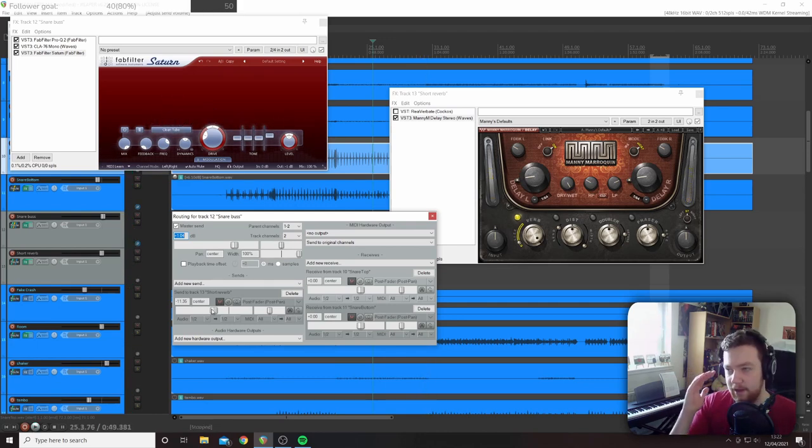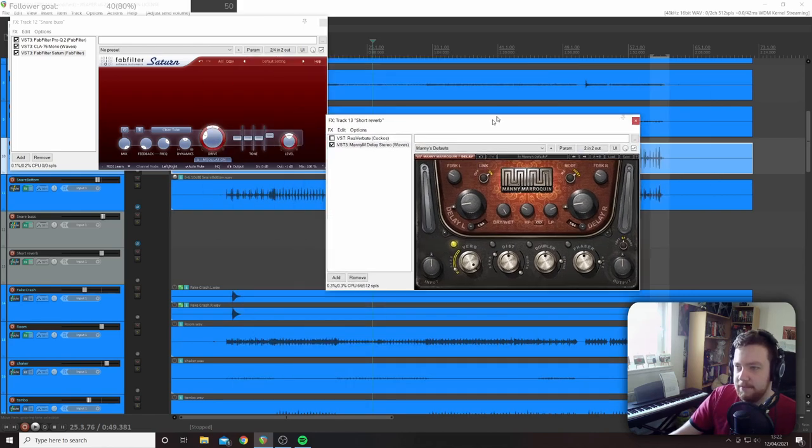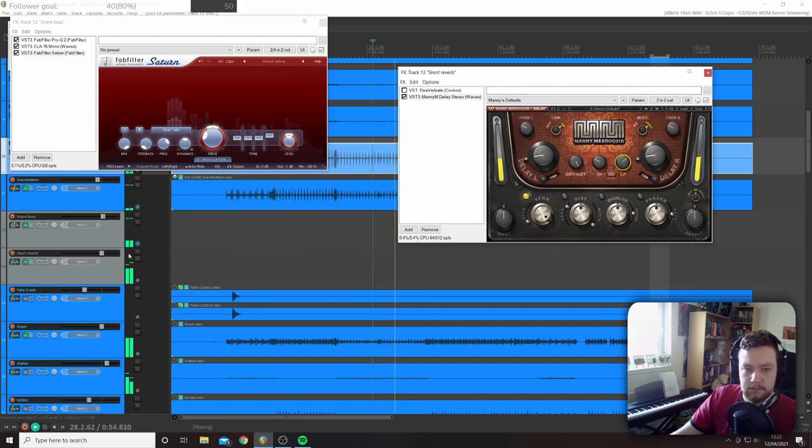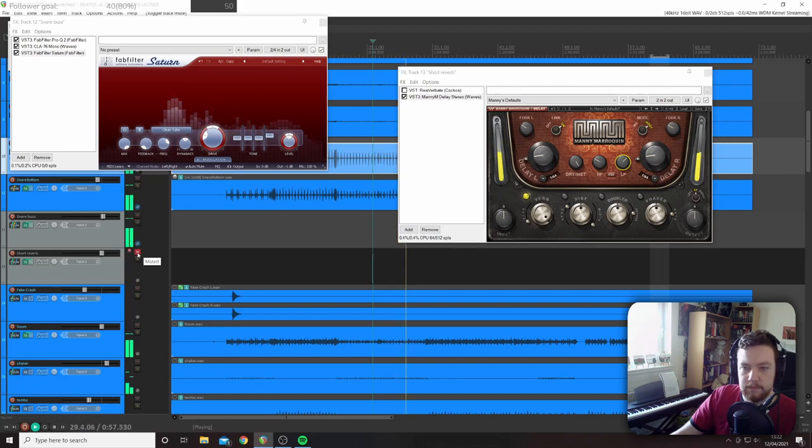What I always recommend when you're working with reverbs and delays is to shave off some of the highs and some of the lows, because a lot of reverbs have an unnatural high end that sticks out like a sore thumb and can sound absolutely horrible. Thankfully, the Manny Marroquin delay comes with a high pass and a low pass filter, so I like to start cutting off roughly about there. So that's just a short reverb we've got on here.